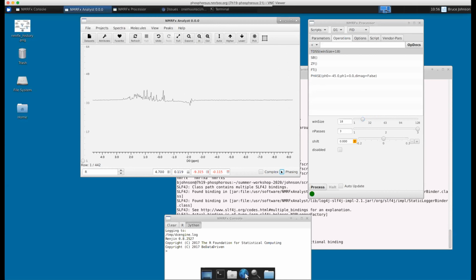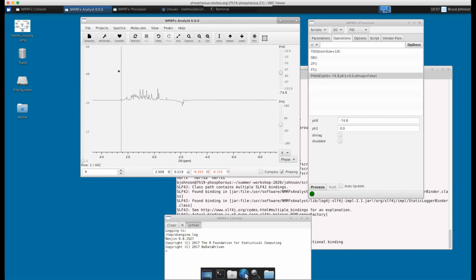I kind of quickly did this phasing, so let's redo that again. If I click on this phasing button, I've got two sliders, and I can interactively adjust the phase. If we needed to do a zero and first order phase correction, let's auto scale this up. I can put the crosshair on top of the peak there and set the pivot there. Now I can adjust the first order phase correction, and the phase at the pivot position won't change, but the phase across the spectrum increases linearly. It doesn't need much in this spectrum, so we don't really need to do much of that.